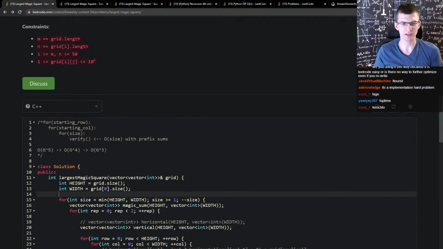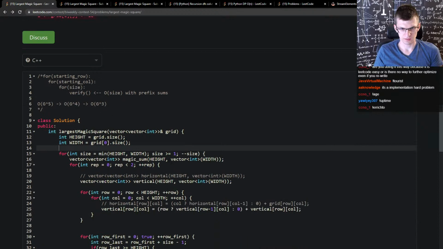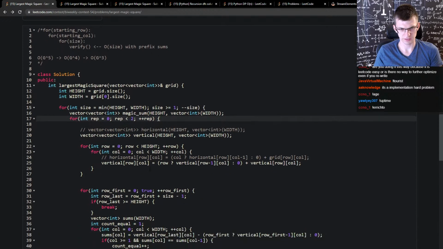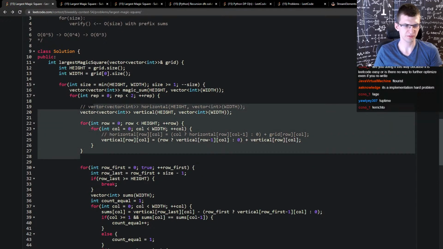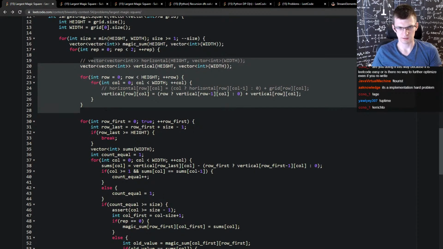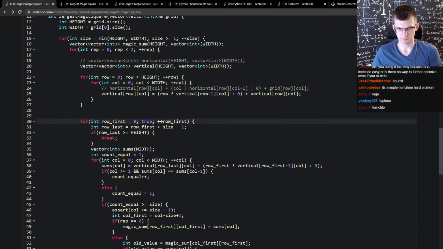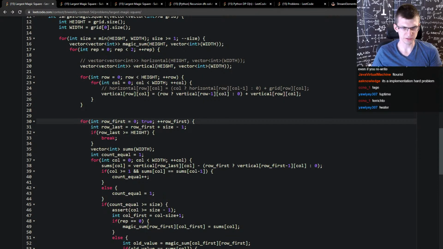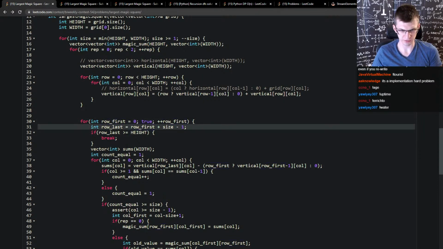Let's analyze what can happen for size equal to 1. Filled with zeros. I assume that this is correct because I used prefix sums already in that accepted code, the slower one. For every row first. This is same as row first. This is not true. When row first is 0, this row last is also 0.